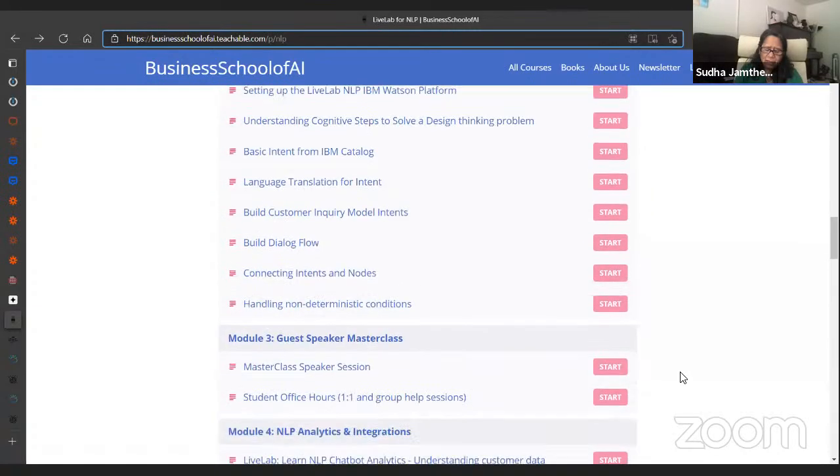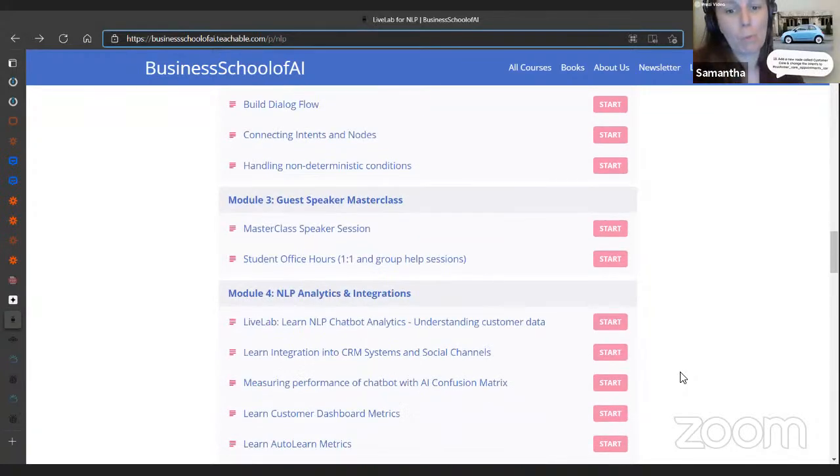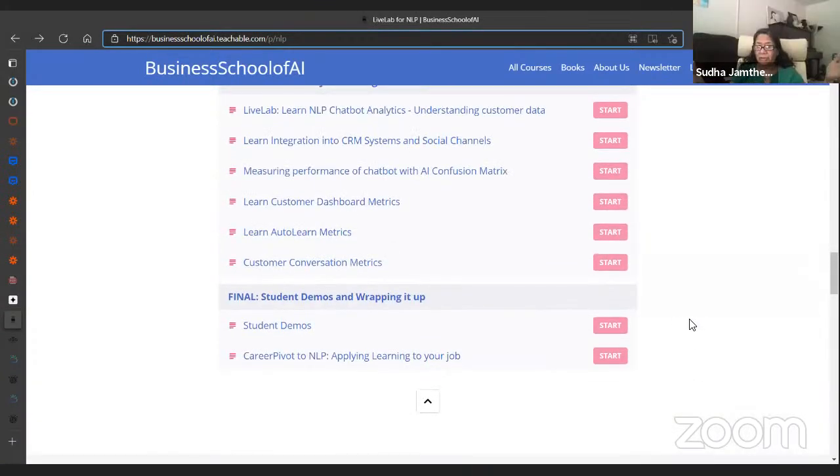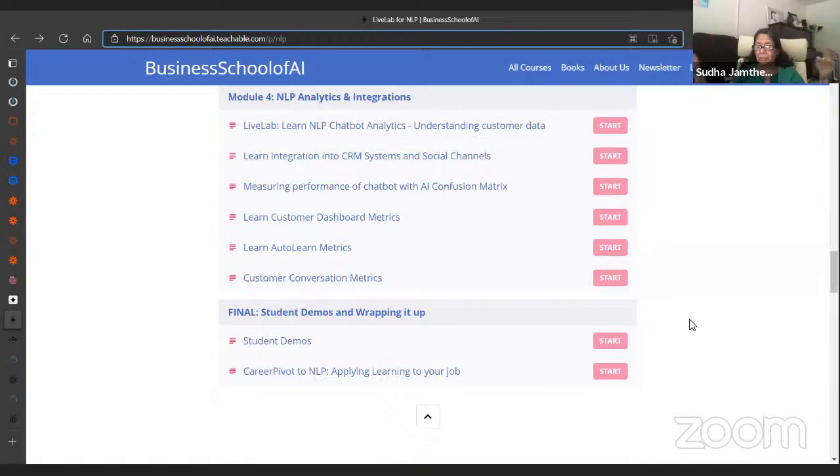What I was saying is, 6 hours total is kind of my estimate, because in the final week they're going to do a demo. They can say, I don't want to do a demo, but we would recommend they do a demo. So 1 hour on Thursday, they come and get the foundation piece, or they watch the recording.